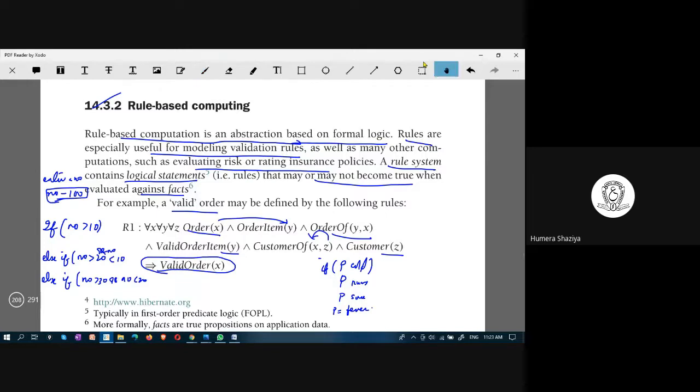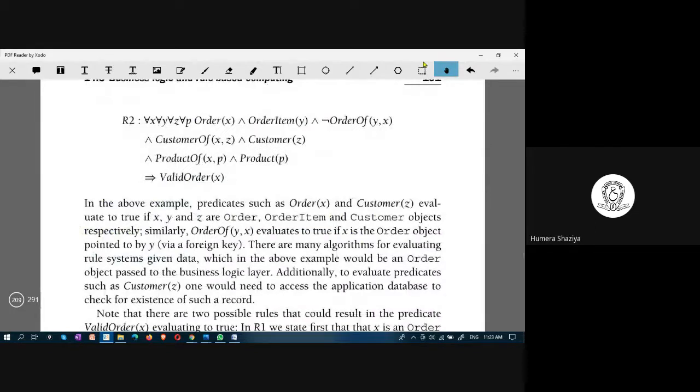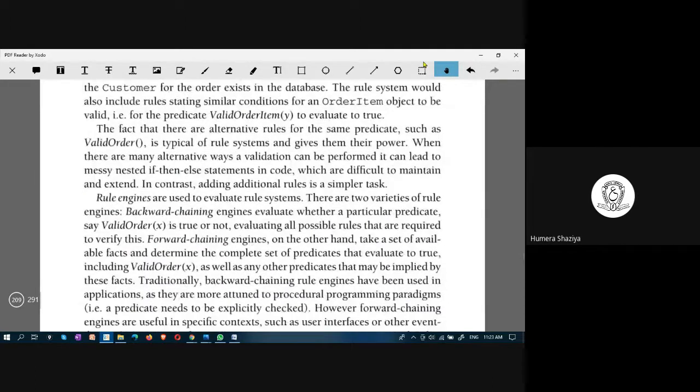If all these conditions fulfill, apparently it is said that order is valid. This is rule based computing. This is another rule. Please go through that rule.